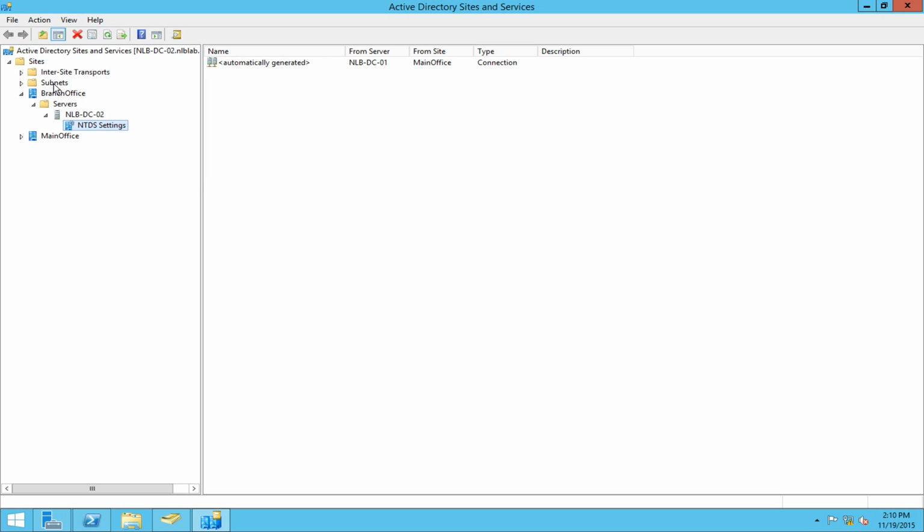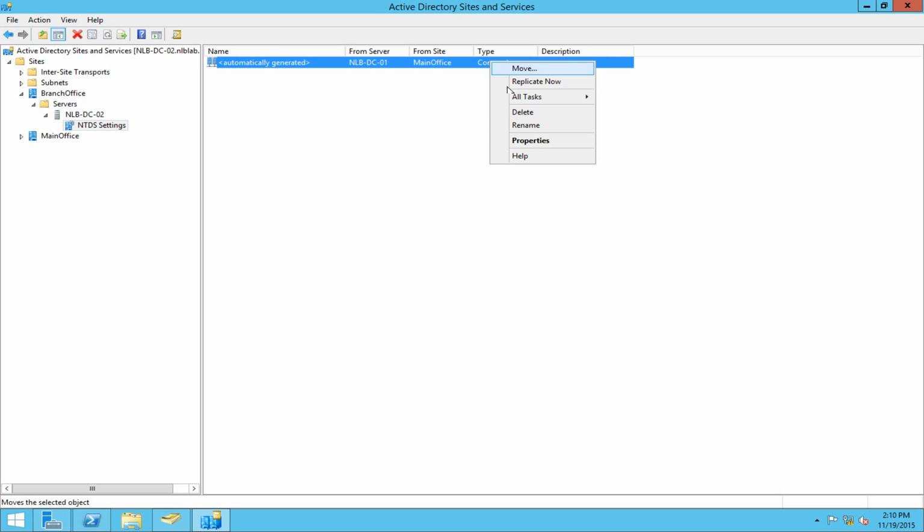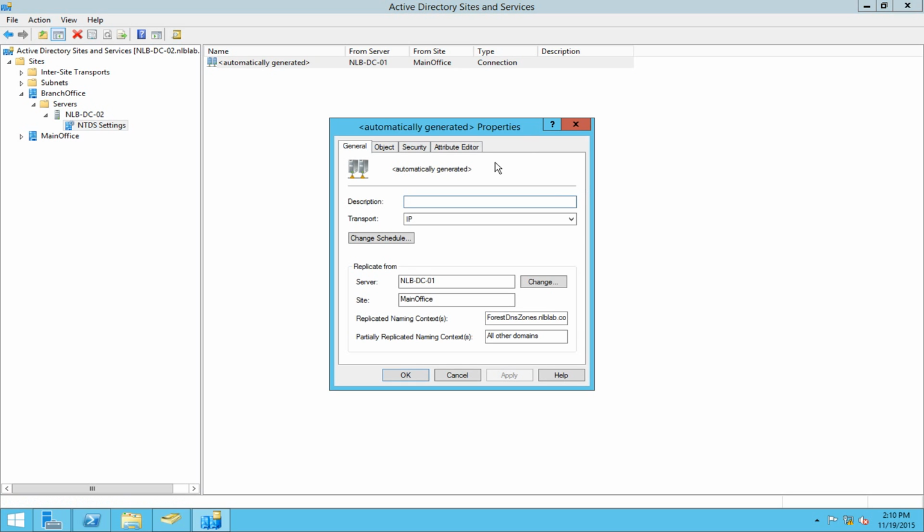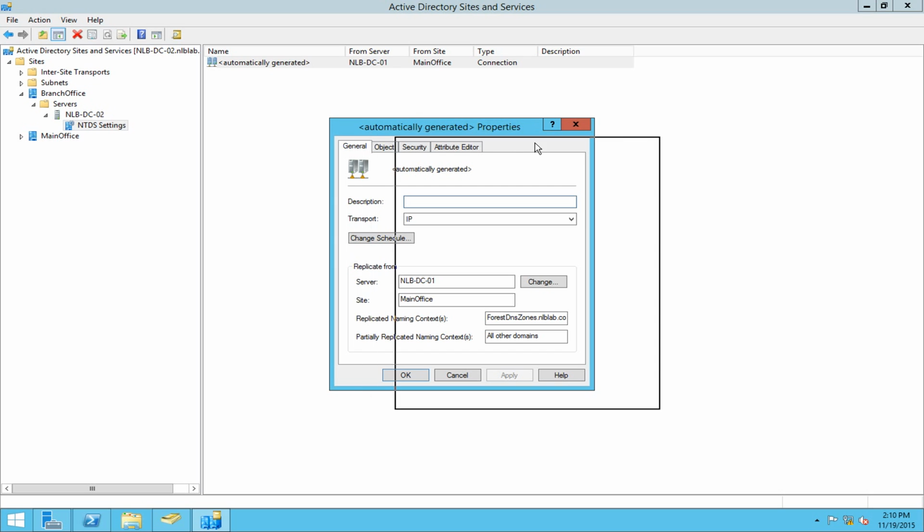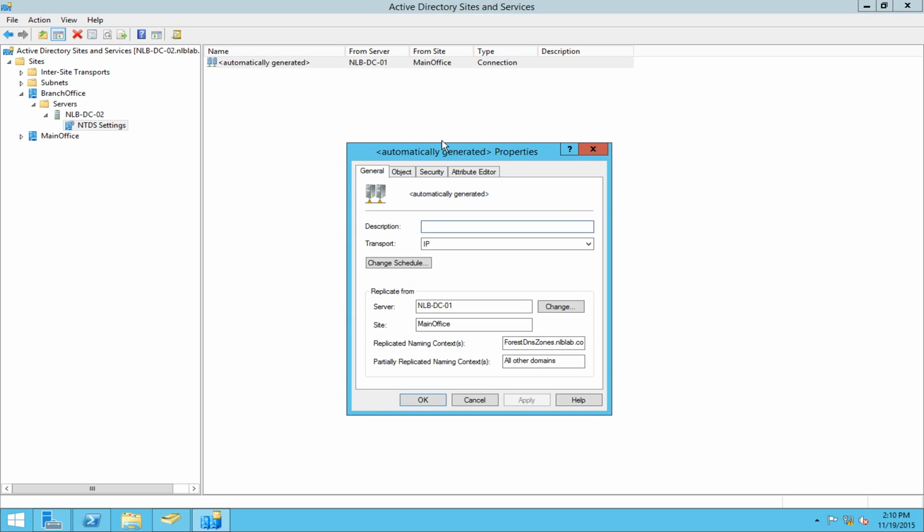Okay, under my branch office servers, if I expand NOB-DC02 and go to NTDS Settings, I can see that I currently have a connection which was automatically generated when the initial configuration was done.